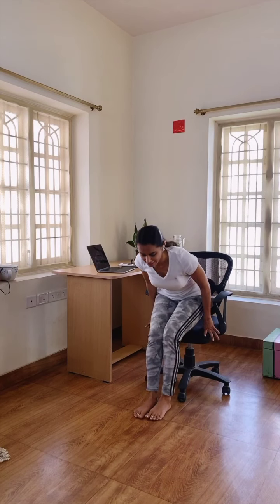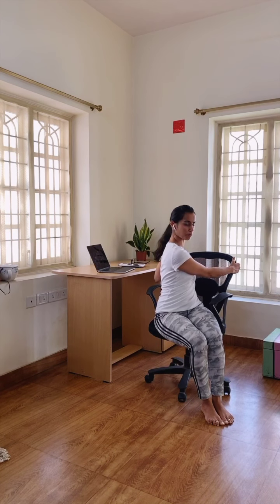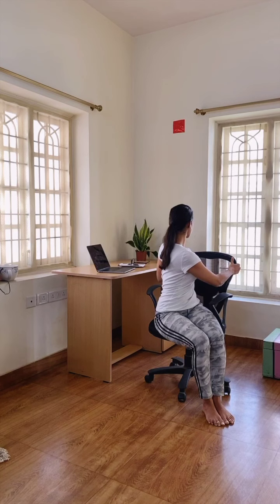Moving on to the third exercise, which is a spinal twist. So you can come to sitting towards the middle of the chair, holding the back of your chair on either side with both your palms. From here, using a pull-push action, you will twist your trunk. This provides a good massage for the abdominal organs. It also strengthens your spinal muscles and activates the spinal nerves. Hold this posture for about 30 seconds.